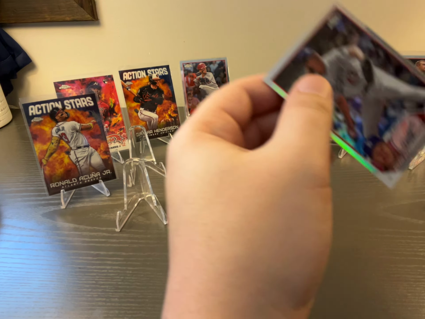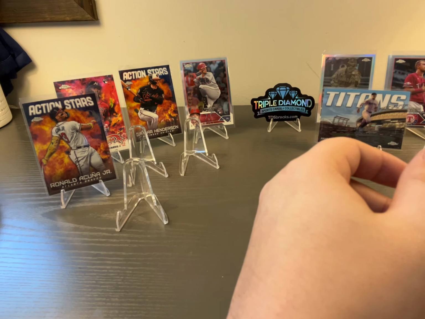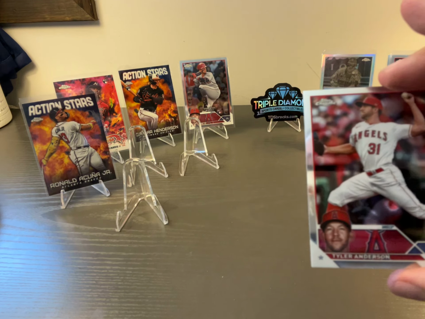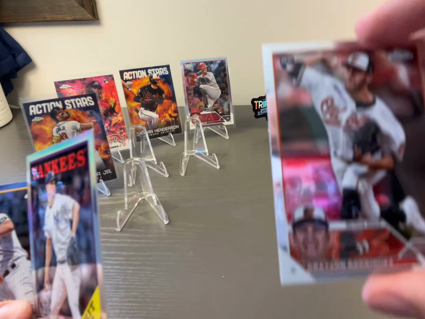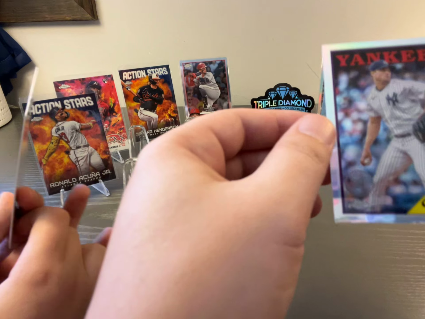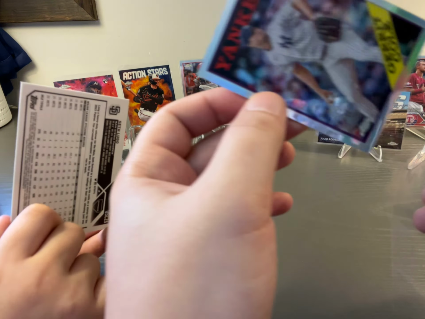Okay. We need some color. Need an autograph. Okay, guys. I'm ready. Tyler Anderson. Here we go, guys. Oops, slow down. Grayson Rodriguez on the rookie. Buddy ball. We got Gerrit Cole, 35-year anniversary edition for the Yankees.